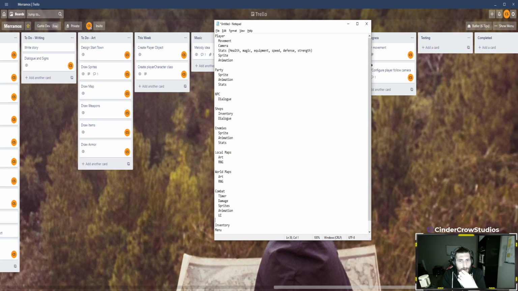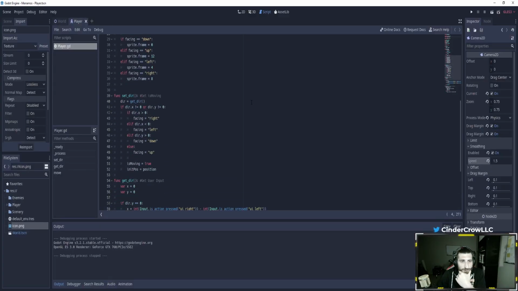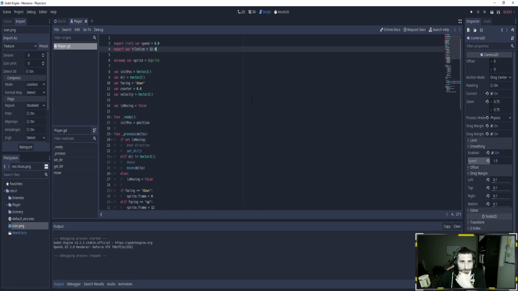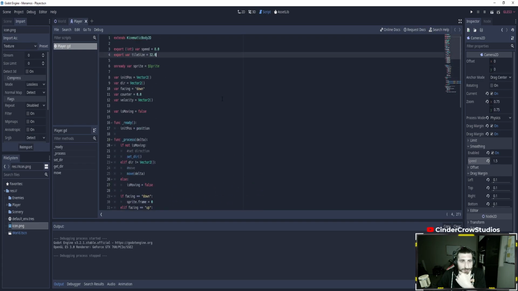So I'm going through what each element of the game is going to need and planning everything out. I'm working in Godot over here on developing my own RPG.